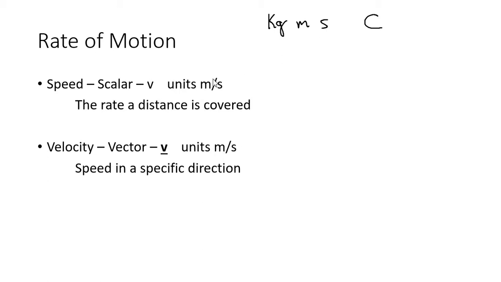So could it be in miles per hour? Sure, it could, if that was appropriate for what we're talking about. But for everything we do, we're going to use these units, kilograms, meters, and seconds. So speed's going to be measured in meters per second. That's going to help us. So if we get an answer, we're not worried about, if one person gets something and they did it in kilometers per minute and another person did it in miles per hour and another person did it meters per second, we can't compare them. Now, we're going to do them all in the same units all the time.